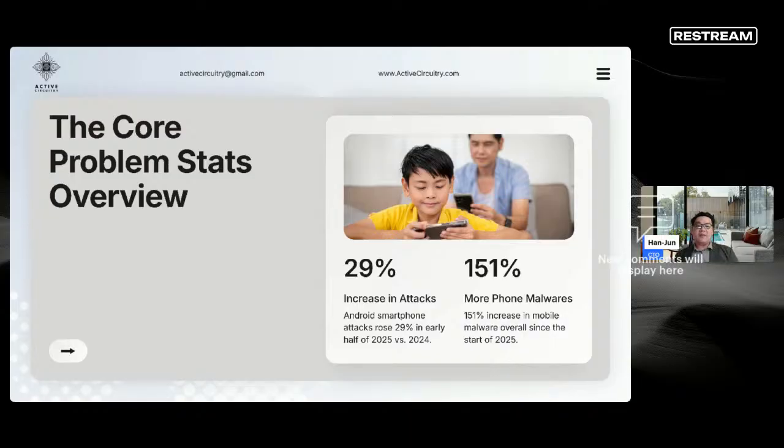Then, if you compare from 2025 till now, we have 151% more phone malware. So it's a 151% increase in mobile malware overall since the start of 2025.